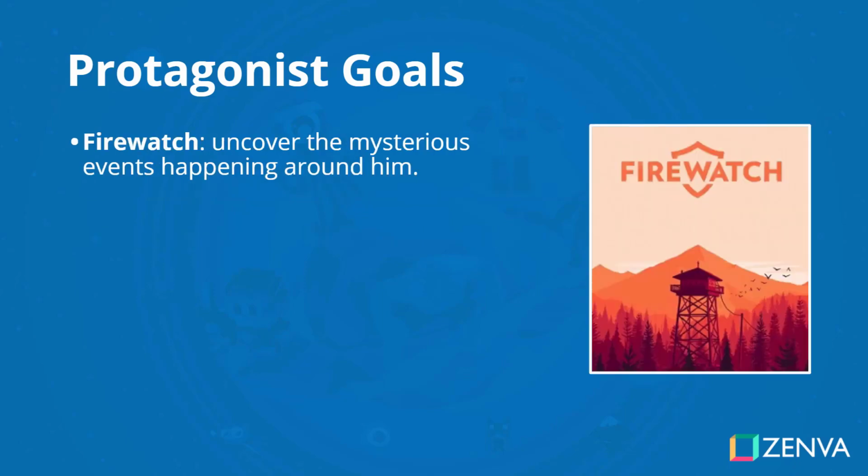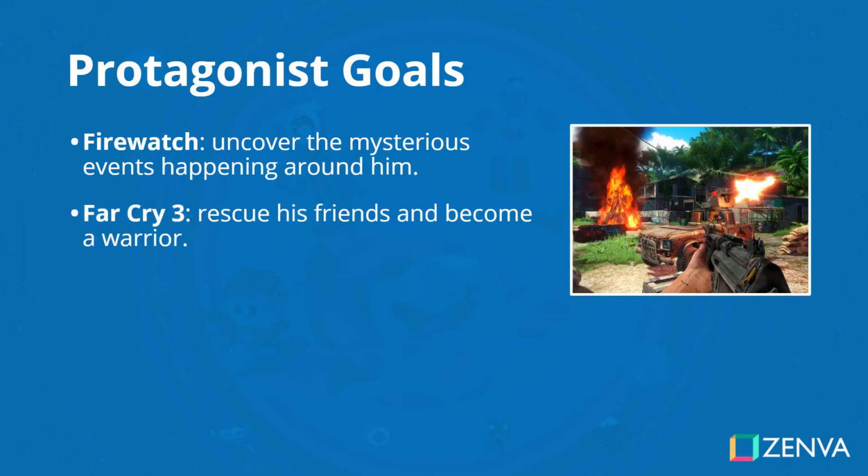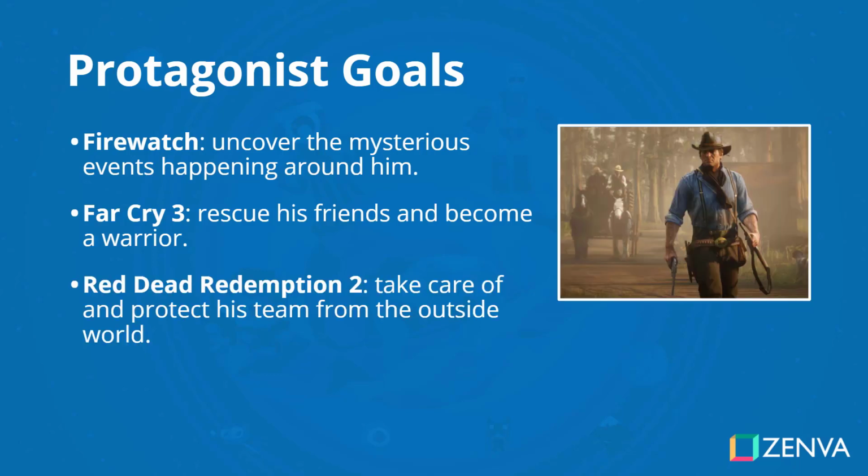For example, in Firewatch, the goal of the protagonist is to uncover the mysterious events happening around him. In Far Cry 3, it's to rescue his friends and become a warrior. In Red Dead Redemption 2, it's to take care and protect his team from the outside world, okay? And in many story-focused games, you can find what the protagonist wants and how the game utilizes its gameplay in order for you to achieve that.